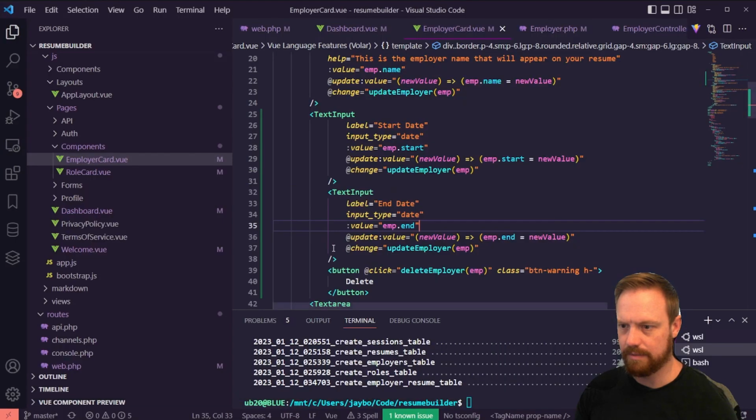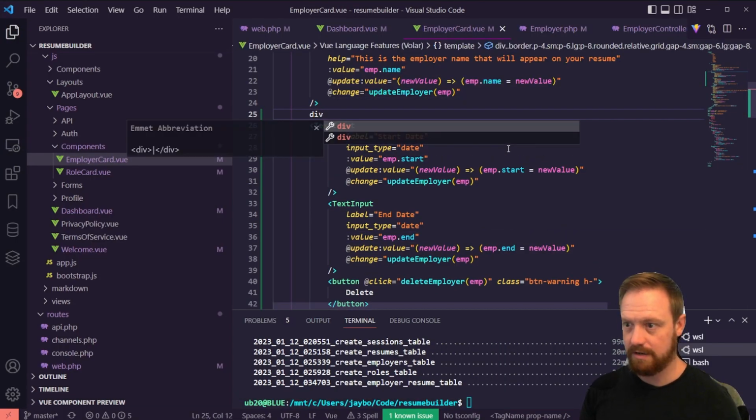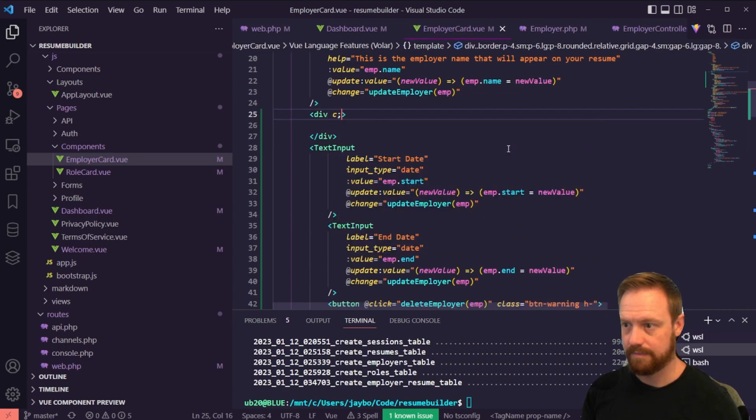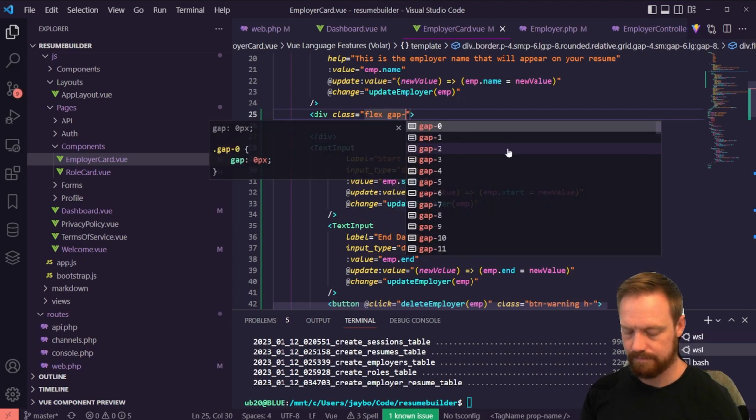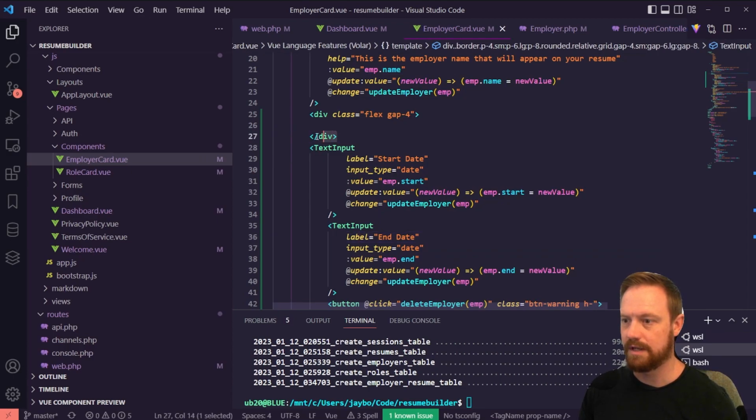All right, so delete. We don't want that. We want to just take all these and put them in a div. Gap 4 like it was on the other.